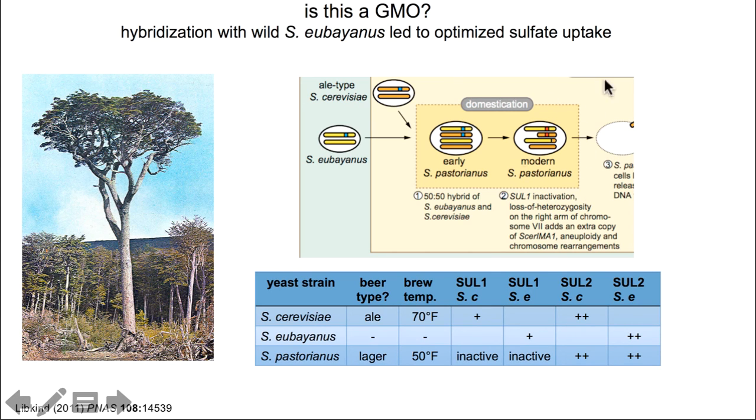The Kex2-dependent cryotolerance is also a Saccharomyces eubayanus donation, which allows the yeast to ferment efficiently at low temperatures, e.g., lager fermentation temperatures. The sulfate import is a complex story, but in the end, Pastorianus wound up with two highly active copies of Sol2, accounting for a lager-type beer that's high in sulfite-dependent microbial and flavor stability.